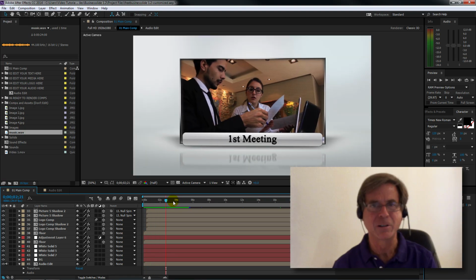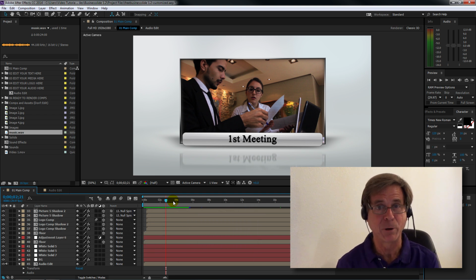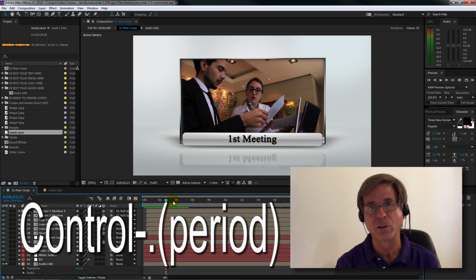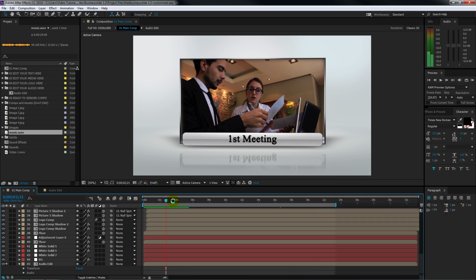And you've now probably concluded that this is an awfully time-consuming way to preview just the audio. Well, there's a way to do that. You can preview only the audio by pressing the decimal point key on the numeric keypad. But again, if you don't have a numeric keypad, as in the MacBook Pro, on the Mac side of things, you can hold down the Control key and press the period key on the main keyboard. But I'm going to press the decimal point key here on my numeric keypad, and we'll preview just the audio.